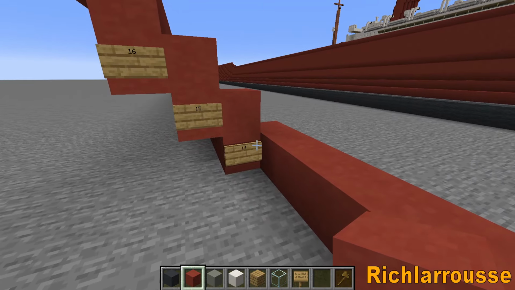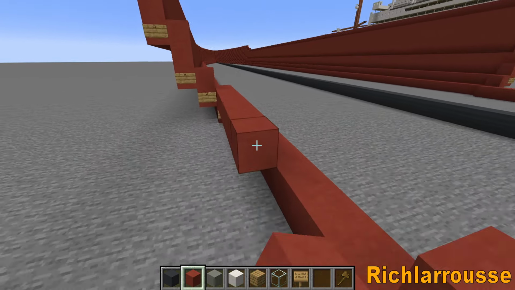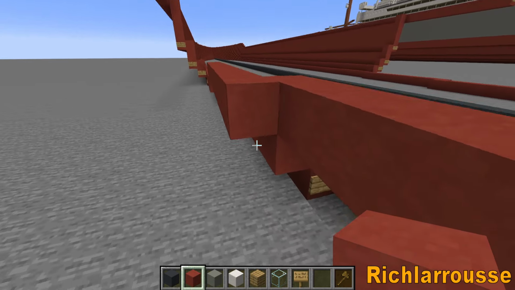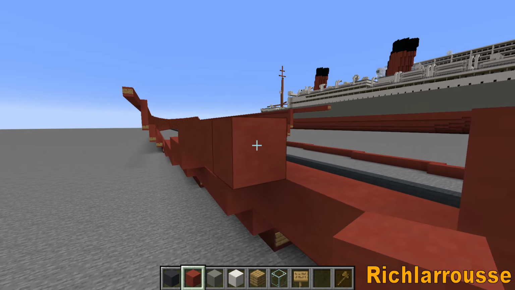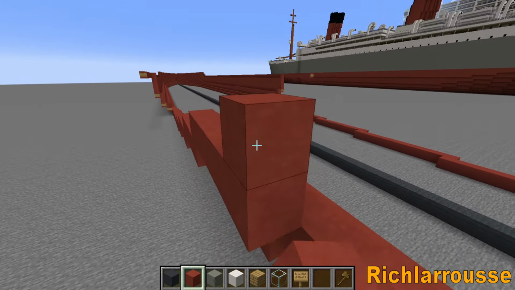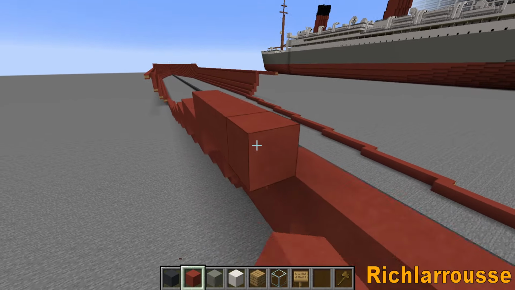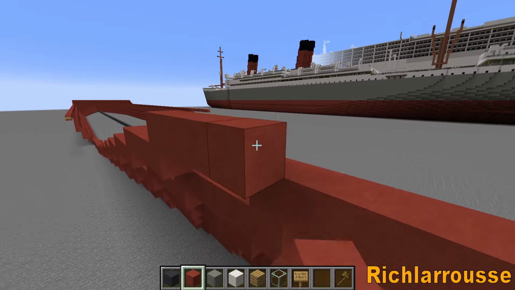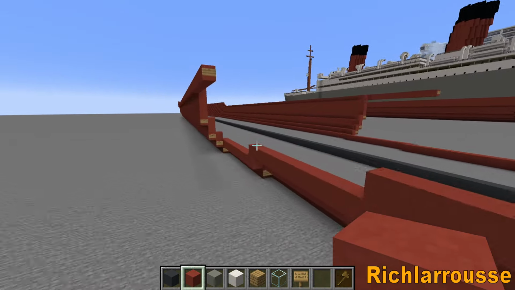So for 14 we remove this block here and replace it with 2 rows of 12, and then 2 rows of 7, and then 6 rows of 6, and then 7. Marvellous. Now move on to number 15.